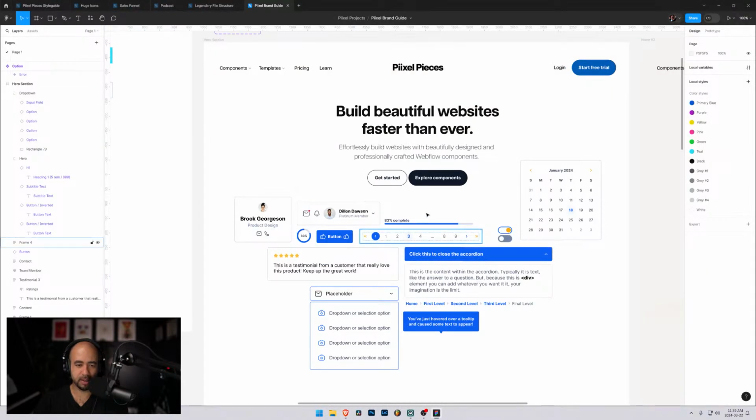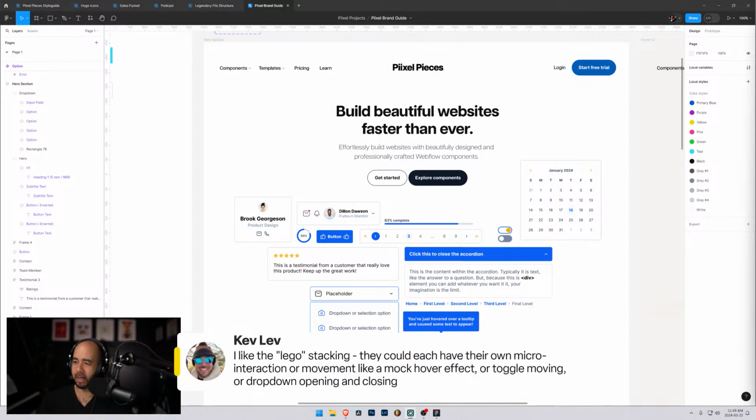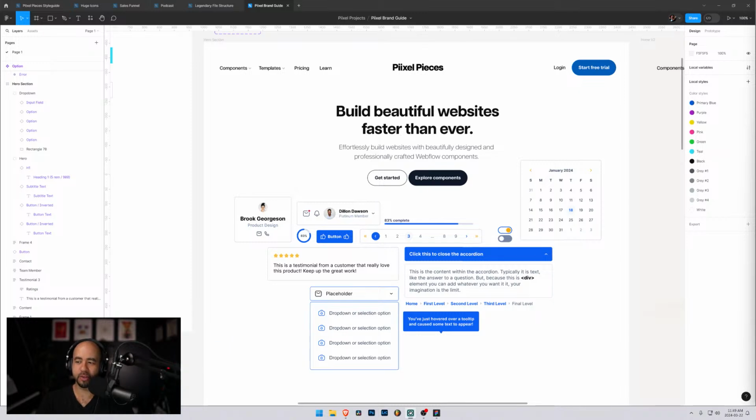I think that's good. So I like the Lego stacking. They could each have their own micro interaction or movement, like a mock hover effect. Yeah, exactly. Or toggle moving, or drop down opening and closing. Yeah, exactly. And also doing it in a way that, you know, I could spend days making the most amazing interactions, but I just want to simplify this a little bit, and we don't have to go too crazy.